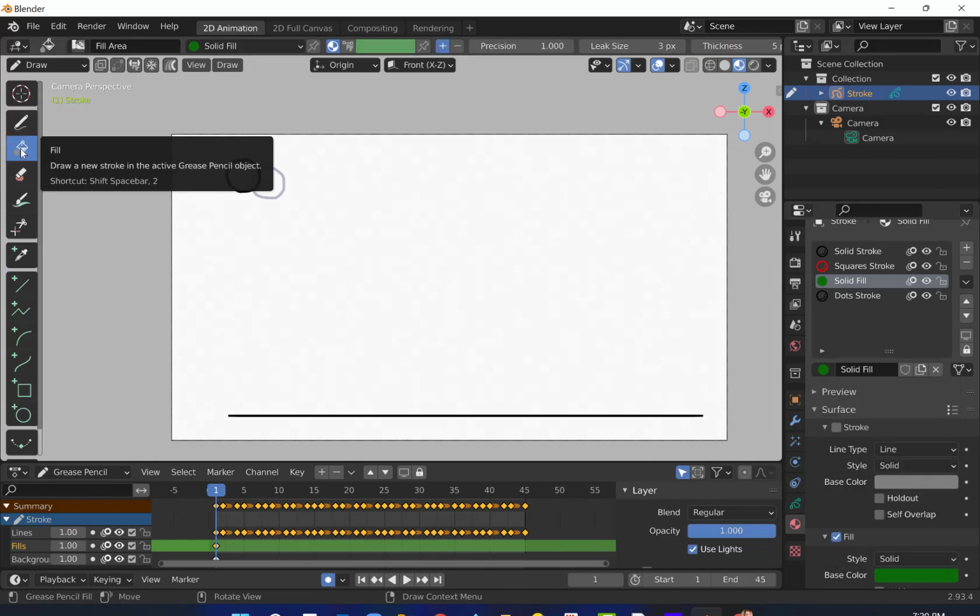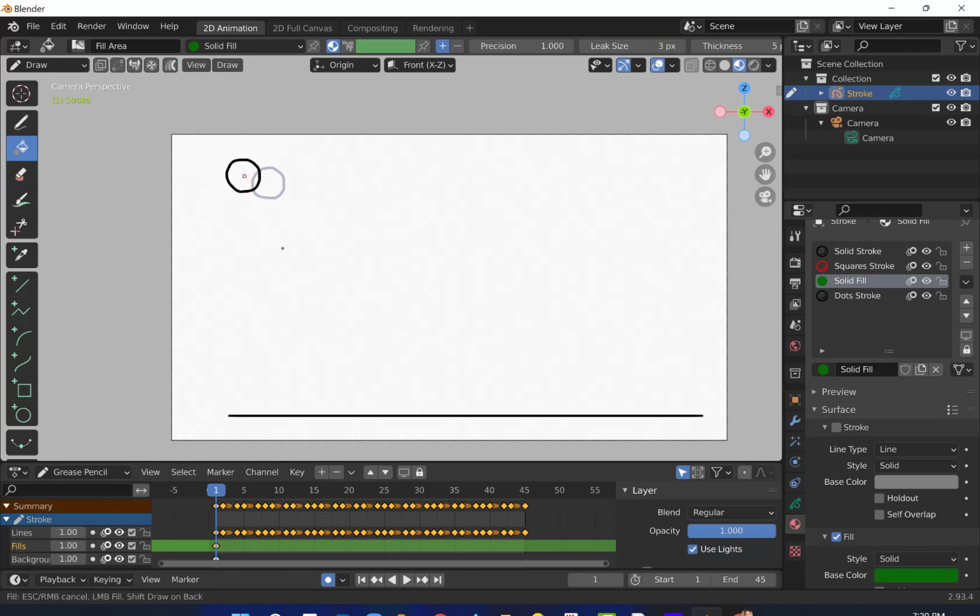So over here on the left, you've got a fill tool. I've got it on fill, and you can fill it in, and then you have to move to each of the next frames. And I'm using my arrow key just to move to each frame. And you need to see that black outline. So there's a black outline. I move right, there's not one there. I move again, there we go, there's the black outline, black outline, black outline.